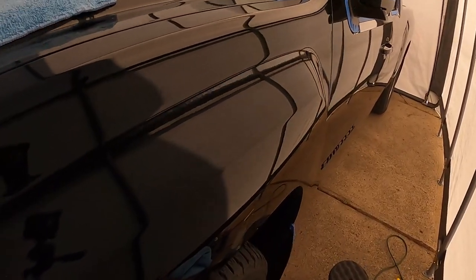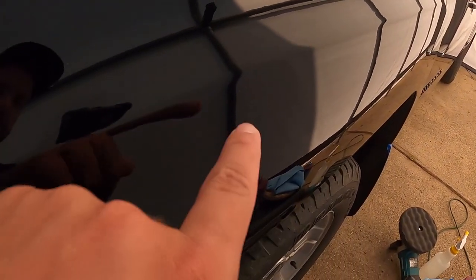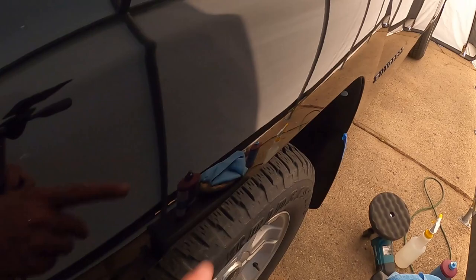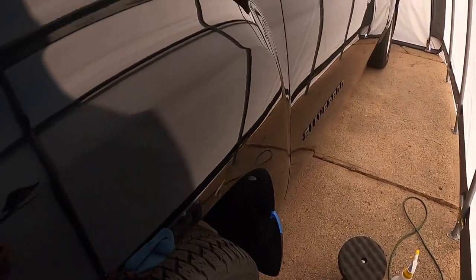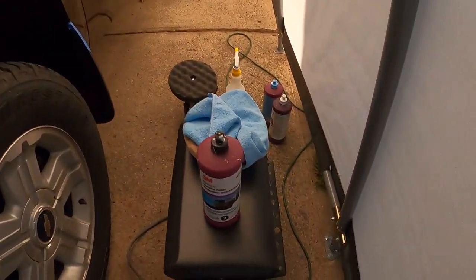Now you guys can see here, we got step one done. Paint's looking really good. Overall, most of the scratches came out, except for some of the deeper ones like you guys can see there. But the ones that were here and the ones that were over there are now gone. There is just a slight haze to this, overall just light scratching. But our stage two should take most of those out.